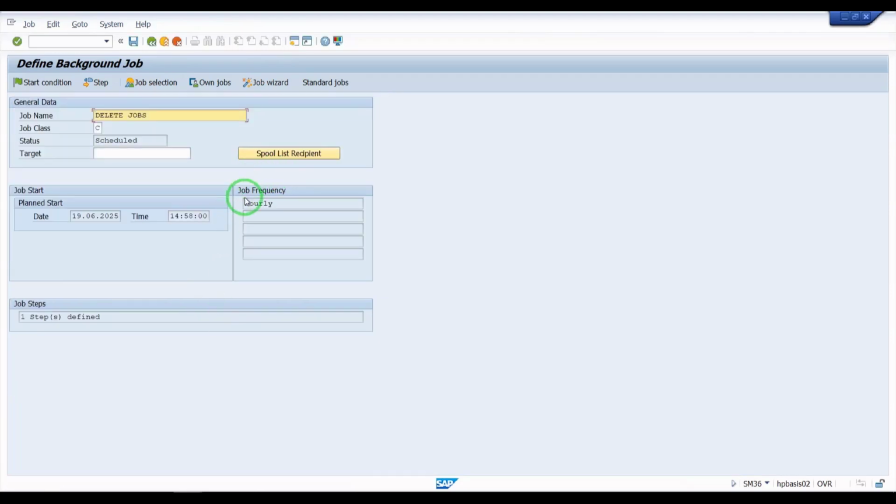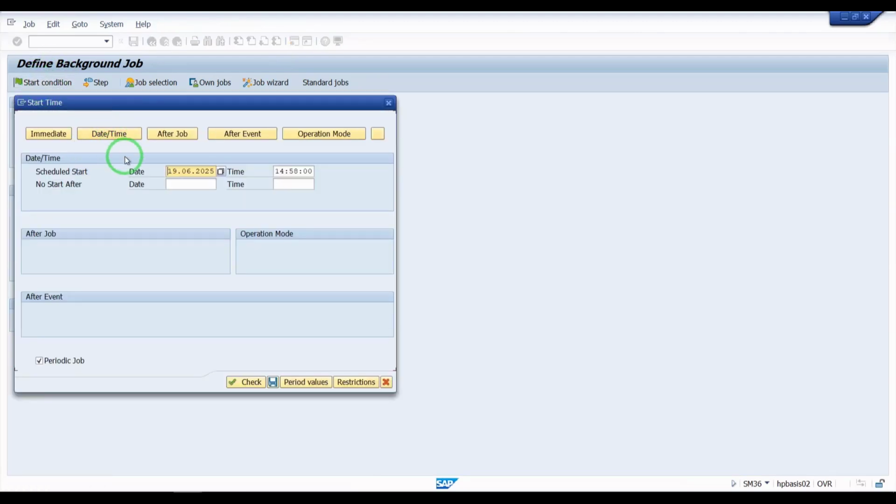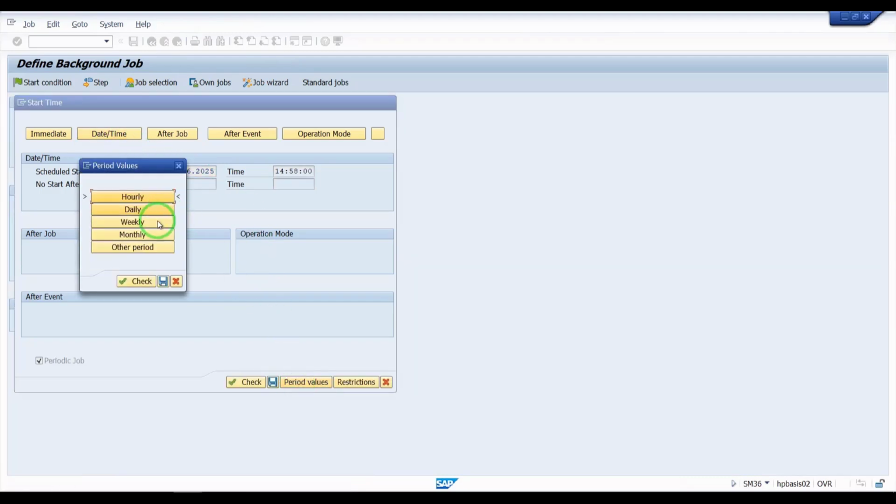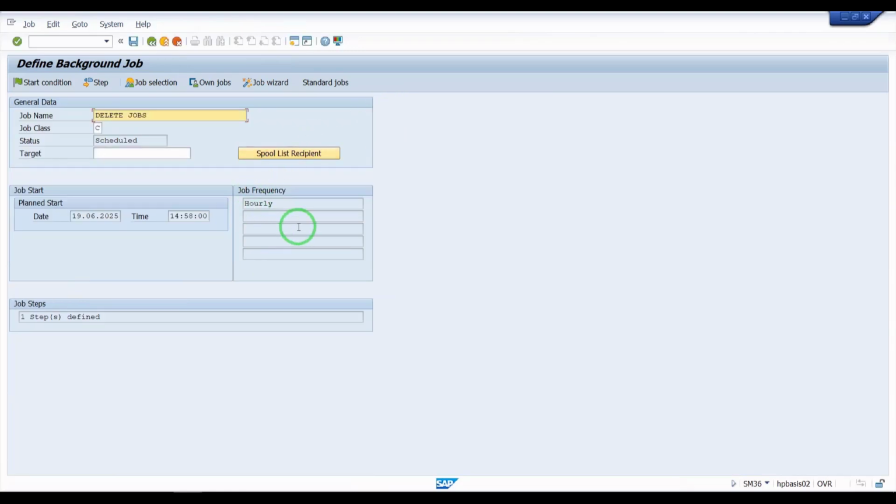See here the job frequency: whenever we select the start condition, date and time, and after selecting the period values, the job frequency comes here. Hourly it is going to run.